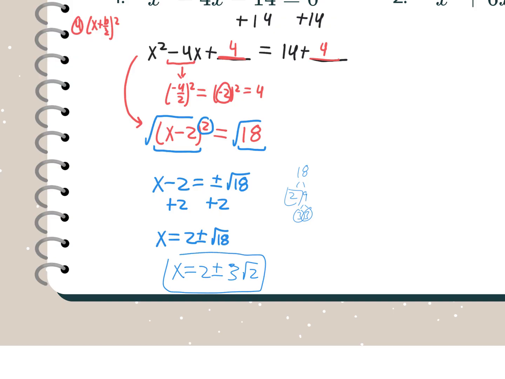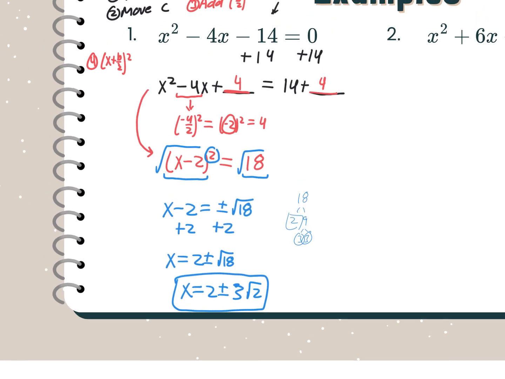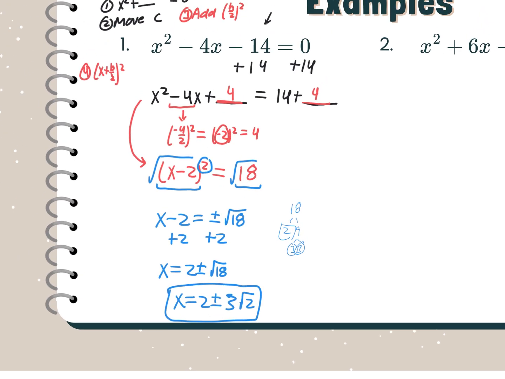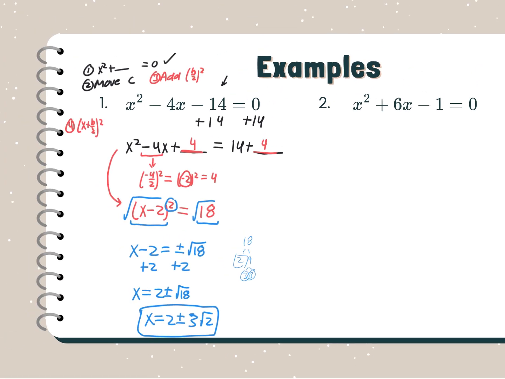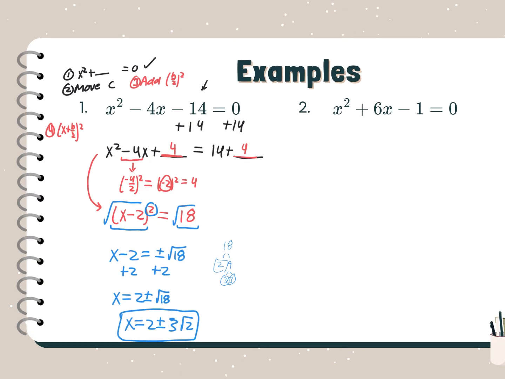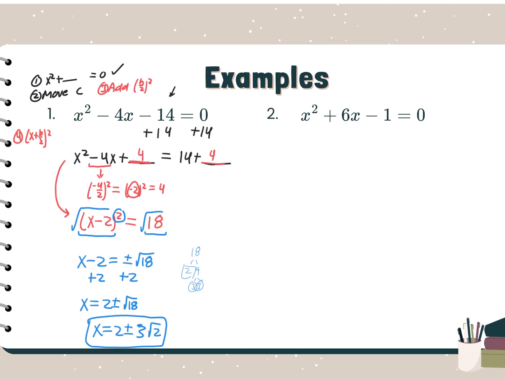the final answer. All right, so it might be a lot of steps, and you might be a little confused, but the more you do them, the more it's going to click, right? So we're going to try the same exact thing with the next one, right? I'm going to zoom out so you can see everything. All right, and again, we'll do the exact same thing with the next one.